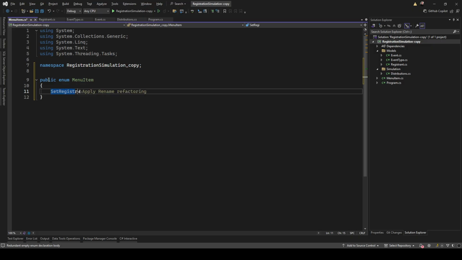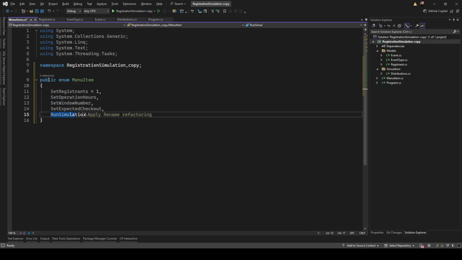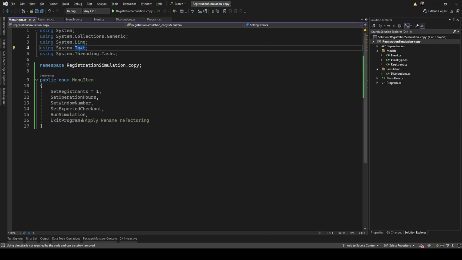Set registrant equal 1. Set operation hours. Set window number, that should be count. Set expected checkout. Run simulation and exit program. There we go. There's our enum.